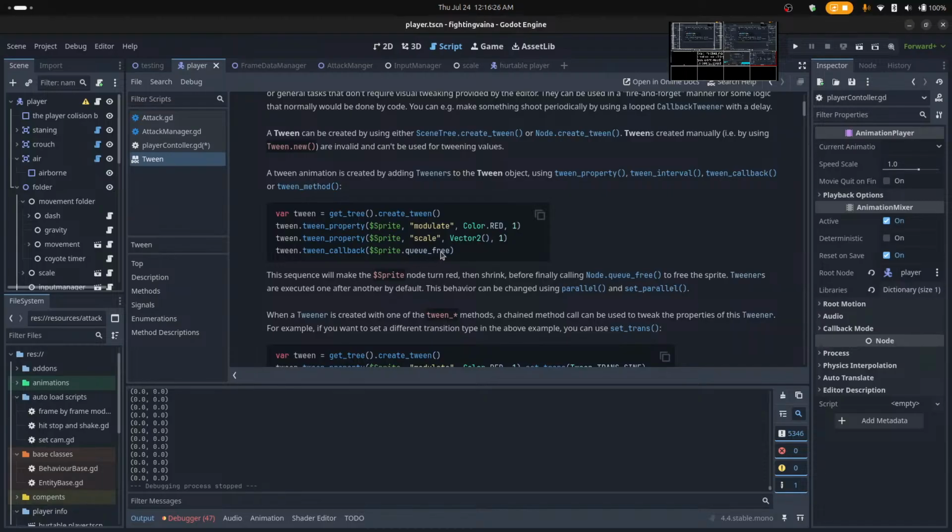This sequence will make the node turn red, then shrink, before finally calling node free.